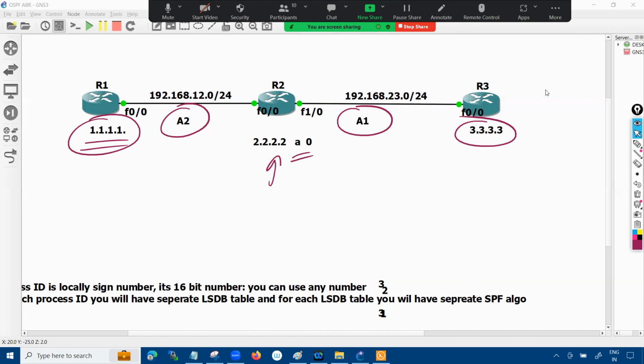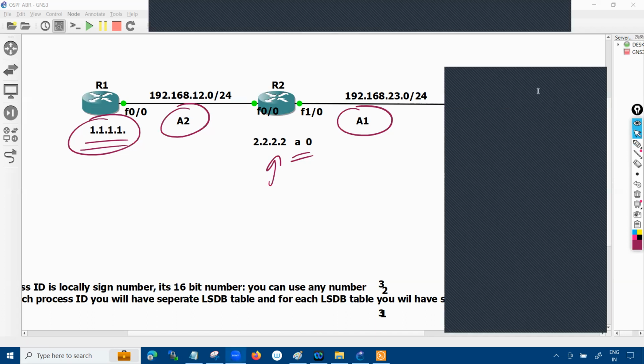Guys, does anyone have any questions? If you don't have a question, then I have a question, guys. Are you understanding OSPF? Or do you face difficulties? Because if you're not going to watch the video, if you're not going to do the practice, you will never ever understand the OSPF protocol. That's my personal suggestion to everybody.